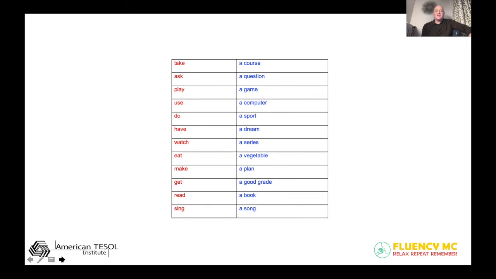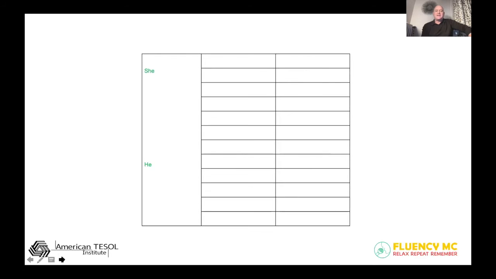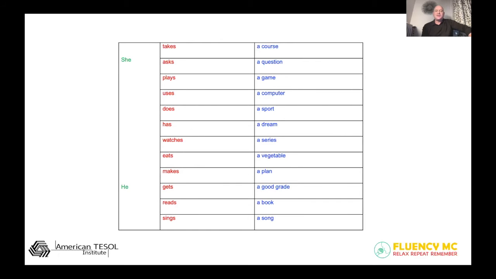the next thing is, oh, if you're making sentences with he or she, what would you do? So you get them to do, she takes a course, she asks a question, he makes, right? And the next thing you do, because I do this with S's for third person, singular and plural, you do it with she takes courses, she asks questions, she plays games, really getting that S again and again through speaking and writing it down.